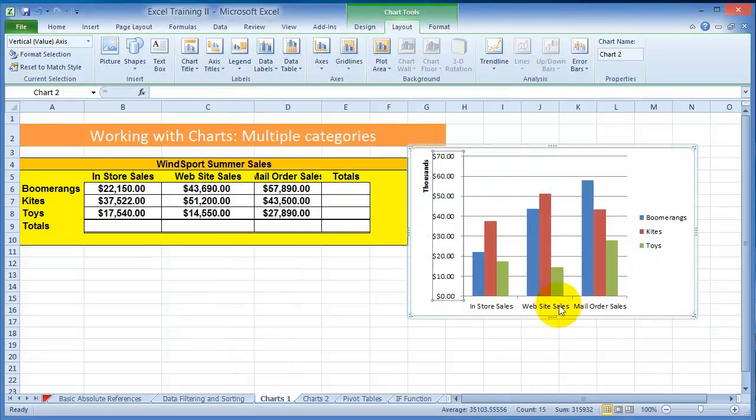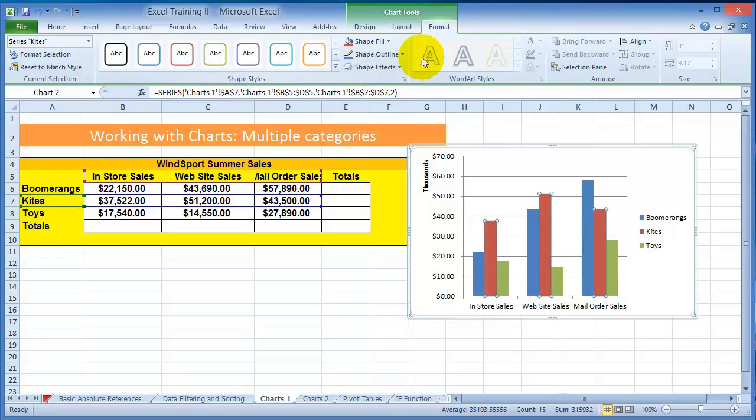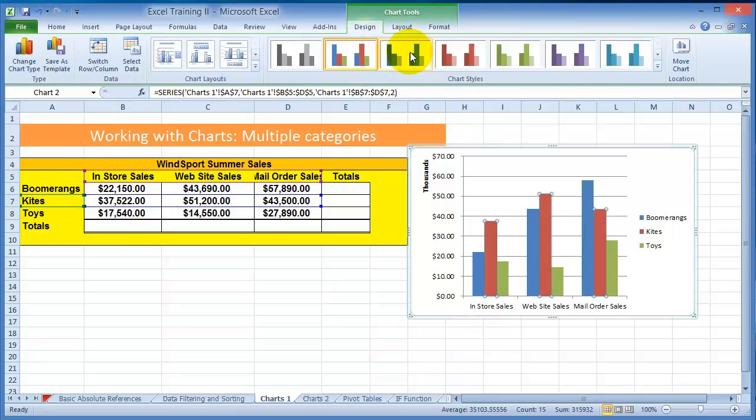So you basically have flexibility by using the layout to modify the legend and all the different other components in this chart. But this is an example of the column chart here. As far as formatting, you could go ahead and format this with different colors and different other designs as well.